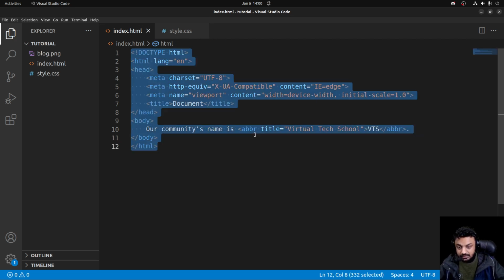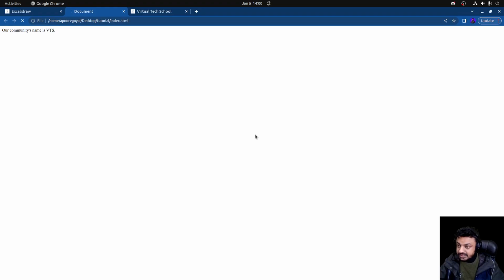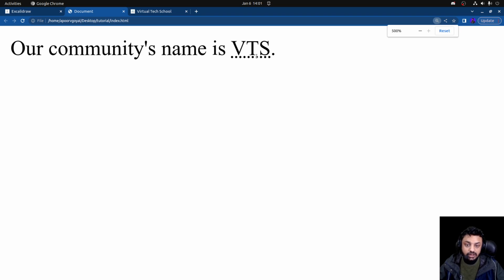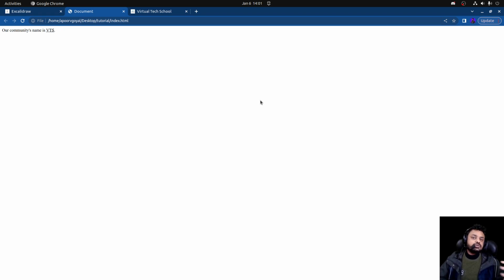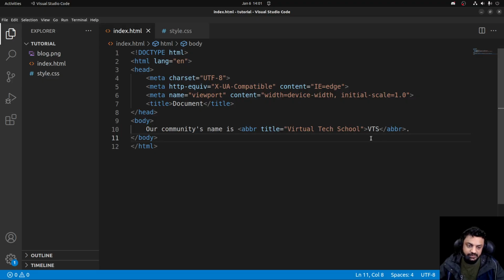If I save this now and refresh it, I will see that a pattern of dots has appeared below VTS. And if I hover on VTS, I can see that it says in a small black box, Virtual Tech School. So if you have any sort of abbreviations that the user might get confused about, and you want to give them the feature of hovering on it to see the full form, then that's what abbreviations are for.